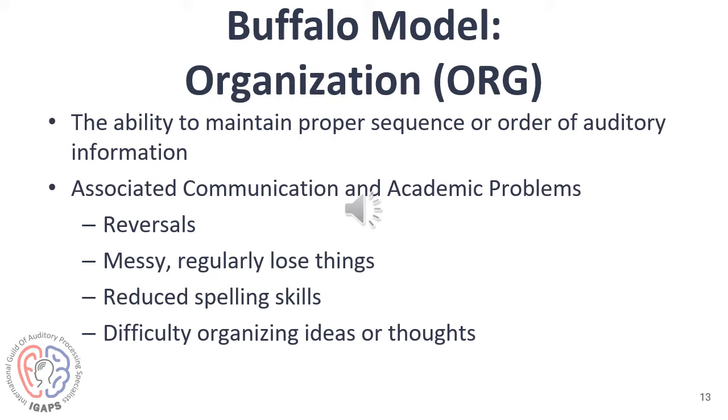For instance, listeners with decoding problems may compensate by taking extra time to respond. However, if they have tolerance fading memory problems, they may not be able to remember the information long enough or remain undistracted by the noise before responding. When they are working so hard to monitor what they hear, they may not have any brain capacity left to sequence the information they heard or to understand the importance of what was said.